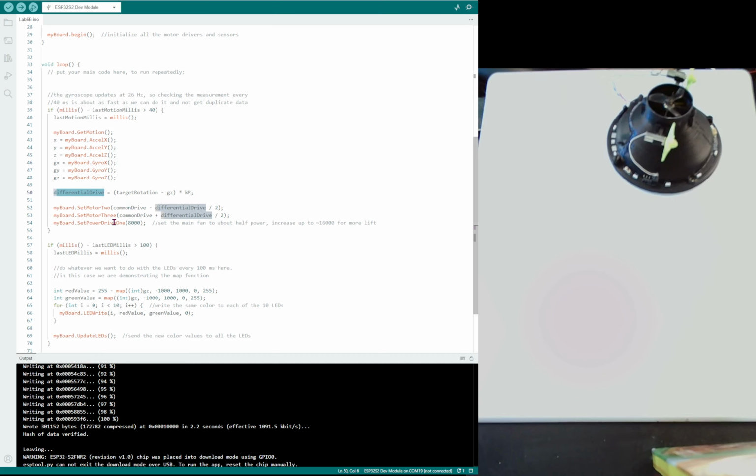And then the two motors, which are set to motor 2 and 3, one of them we drive forward with half of that magnitude, and the other we drive backwards with half of that magnitude.